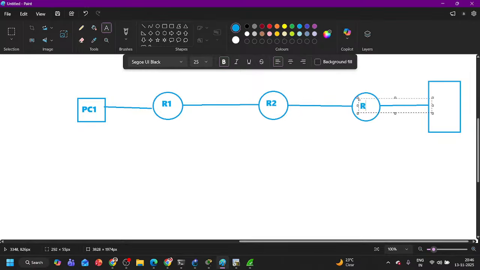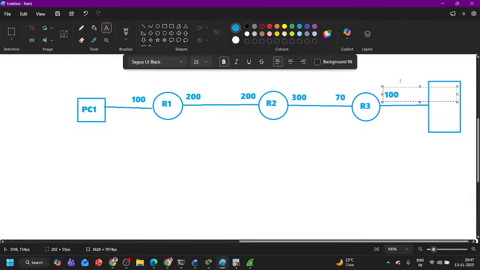Let's suppose R3 has an MTU size here of 100 bytes, here 200 bytes, here again 200 bytes, here 300 bytes, here 150 bytes or 70 bytes, and here again let's say 100 bytes.